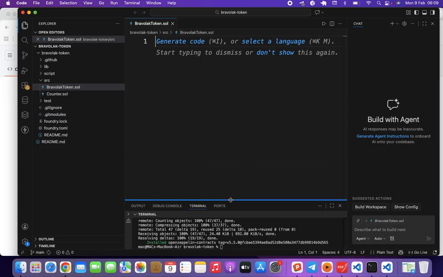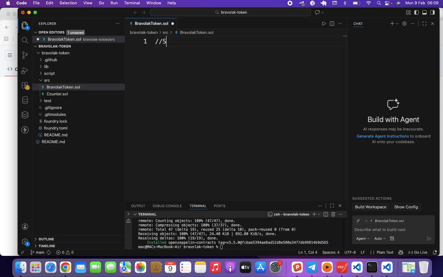Remember, we always start with our license: SPDX-License-Identifier, colon, MIT. So this is our license.